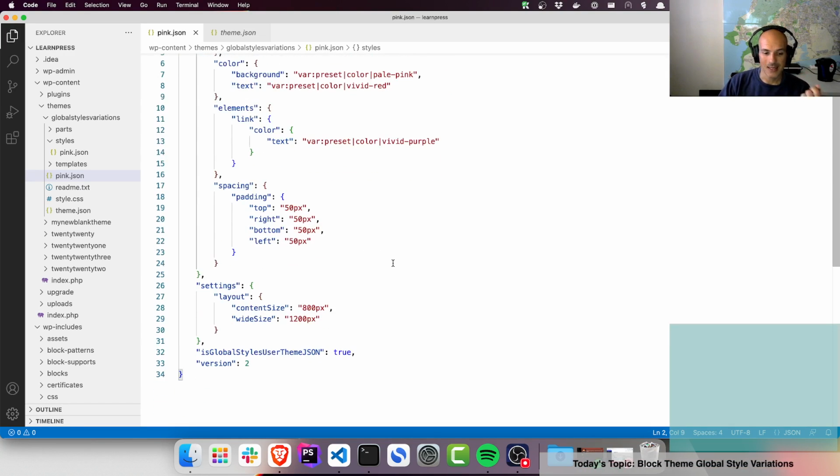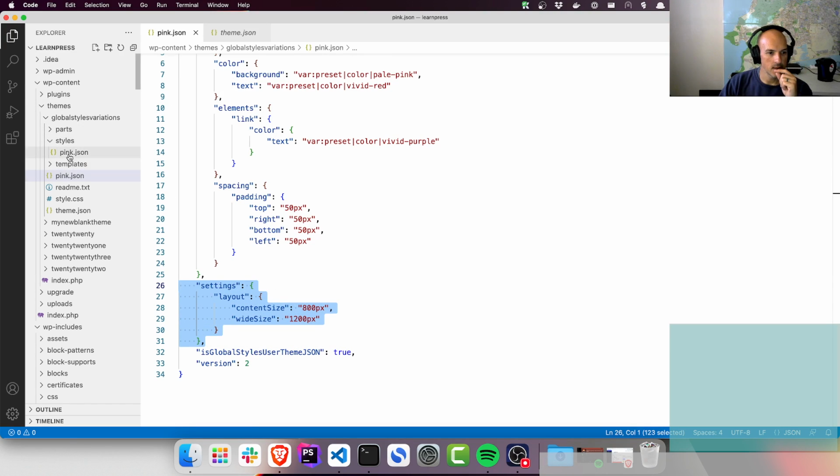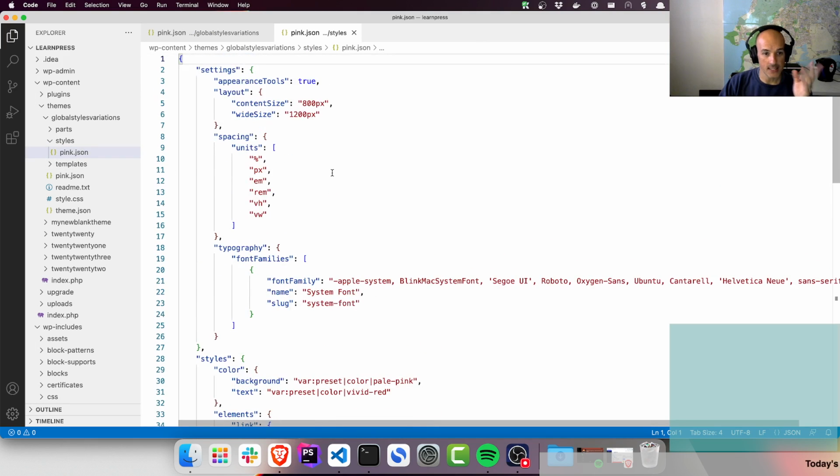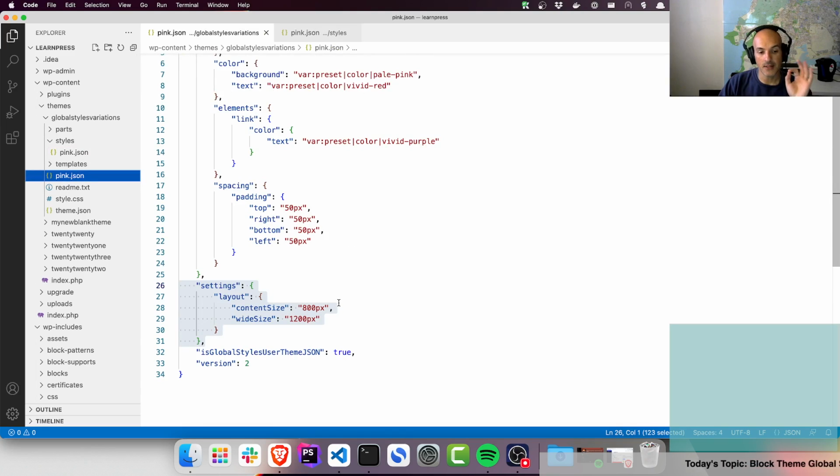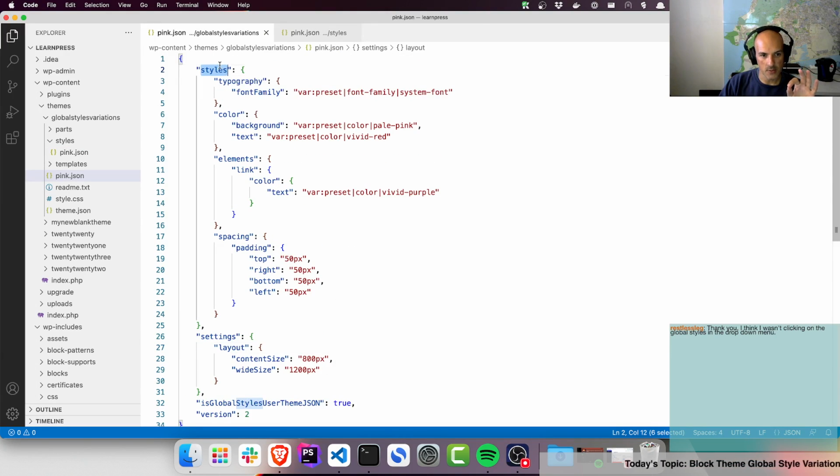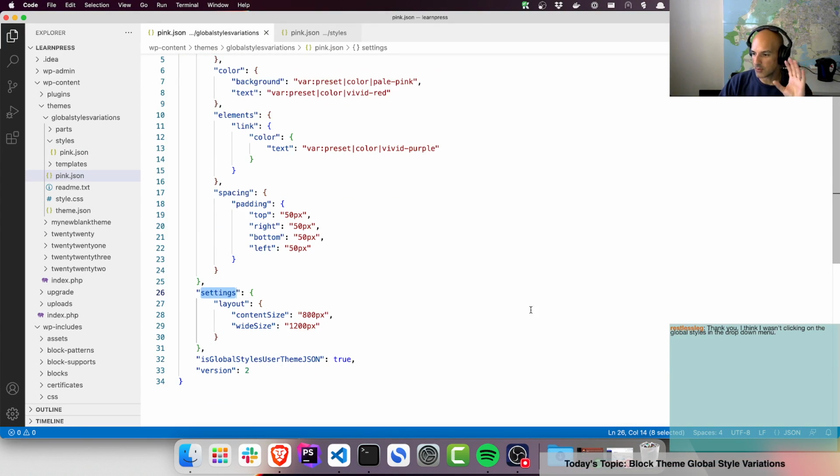I don't know why that is. It doesn't matter that it's not alphabetical, but for some reason it does it that way around. Sorry, that's pink. Is it the one on? No, it's this one. Oh no, it has that the right way around. So let me go back a step. The one that was saved in the database was the styles were saved first and then the settings. So it wasn't alphabetical.